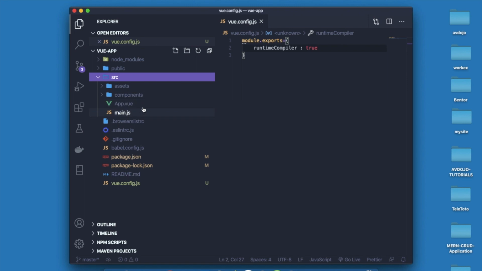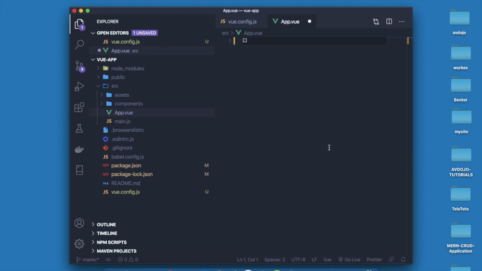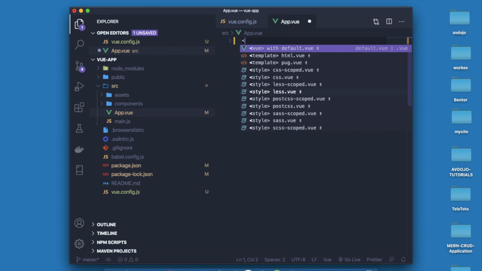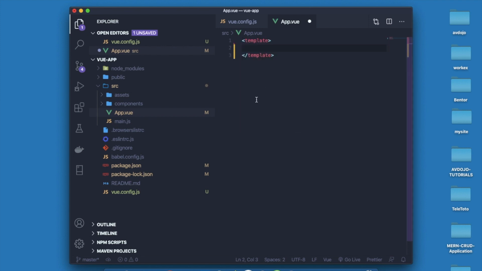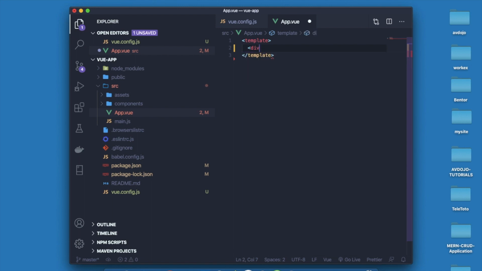Now go inside your src directory, and you can see some default code there. Just delete the content of the App.vue file, and here I'm going to write from scratch. At first you need to write template, because it will show in the front end part.